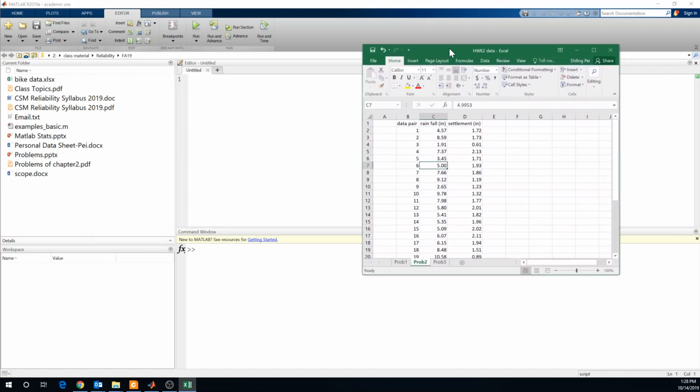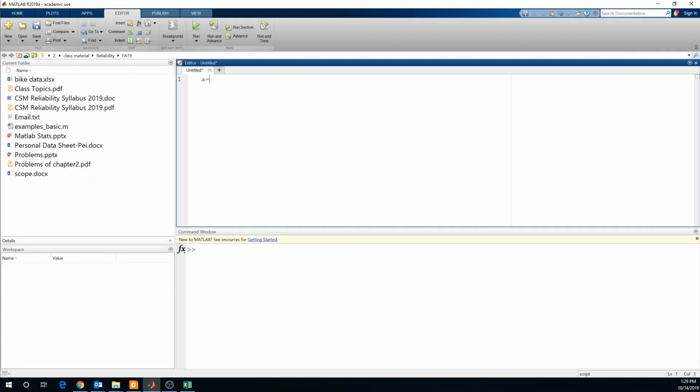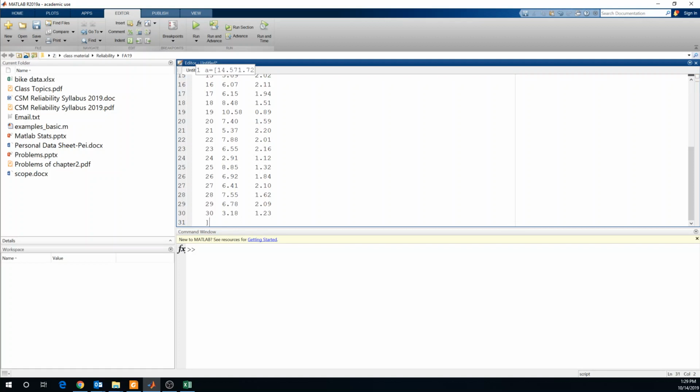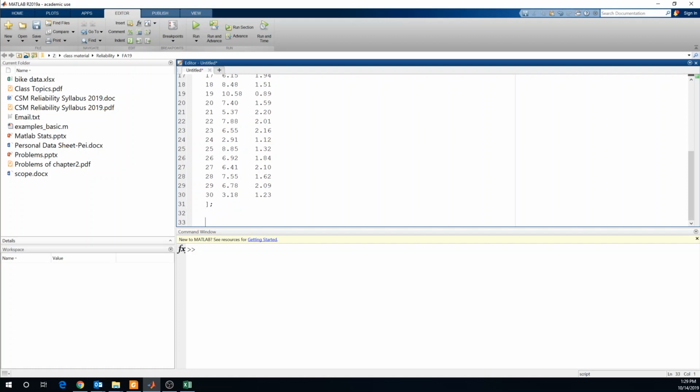Let's just get to it. For example, I still want to get those data in. Like I said, there are other ways to do it, but I'm just going to do very basic copy and paste. I'm going to copy it, then here I'll say A equals, paste. I'll silence it with a semicolon so that it doesn't print out. All I did is put this into A. Then, just like before, settlement equals A, the third column, and rain equals A, the first column. No, not the first, the second column. Don't forget that.